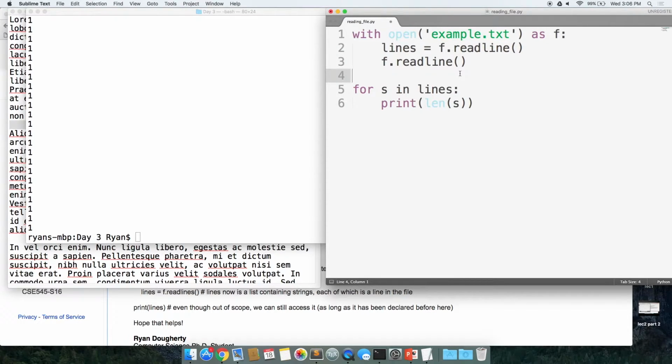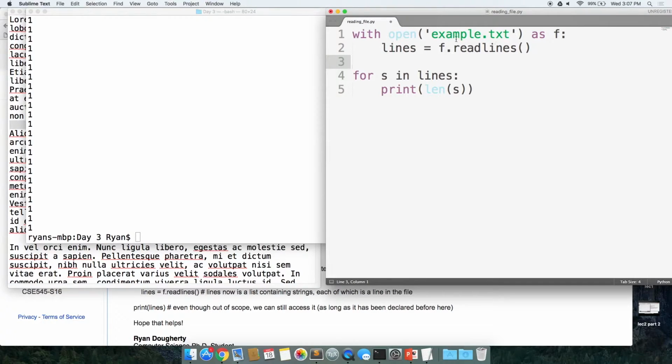Yeah. I get a little confused. So when you're reading all the lines and it printed out the length of each paragraph, how is it determining that it was a paragraph each time? It doesn't. When we did this readlines example, it's reading each of the lines and putting each one as an entry in the list, as just one string. So now I have a list of strings. What the for loop does is loop over this list of strings and print out the length of each entry.